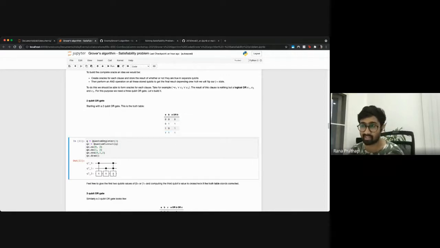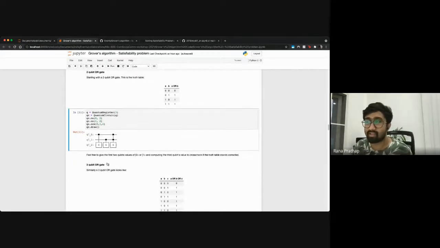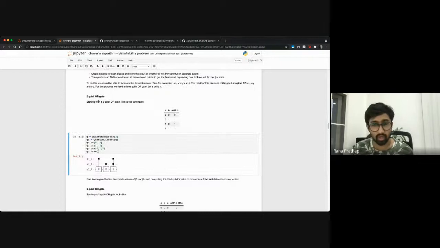There's no exact science to it, at least from what I know. But the best way to do it is actually sit down and try a few operations and think of it in a classical sense, and then try to convert your ideology into the quantum sense. But yeah, if there's any scientific method to find algorithms like this, do let me know. I'd love to know, actually. So this is a 2-qubit OR gate.